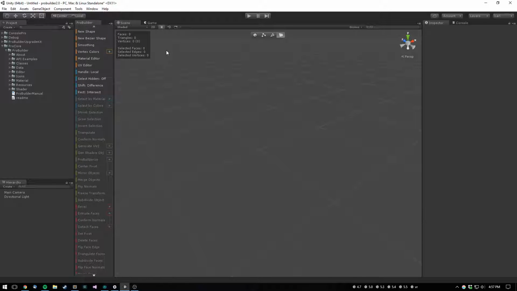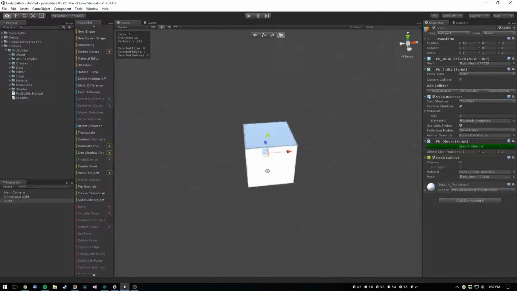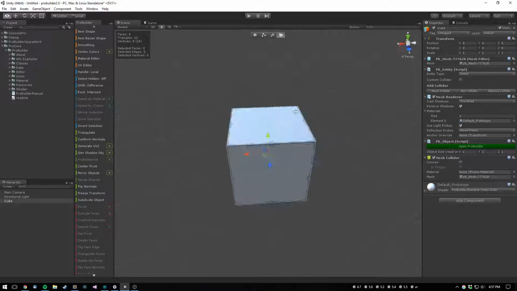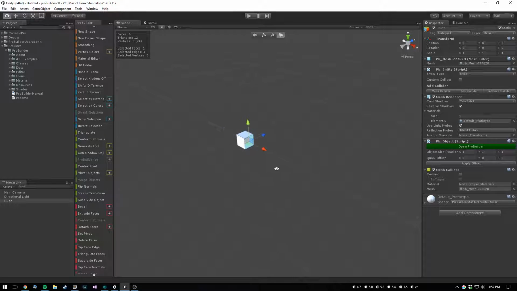So I'll use the Control K shortcut, that's Command K on a Mac, to create a cube and zero that off in the transform. So just selecting the object up in the transform, changing the positions to 0, 0, 0. And in face mode, I'm going to move these faces out, I don't know, about 10 meters or so.